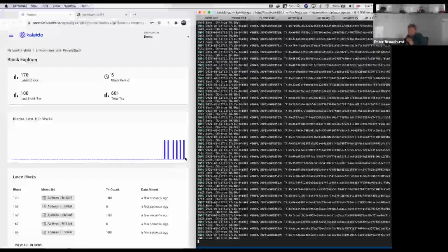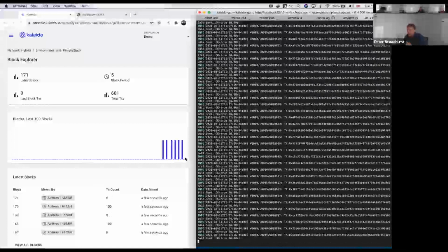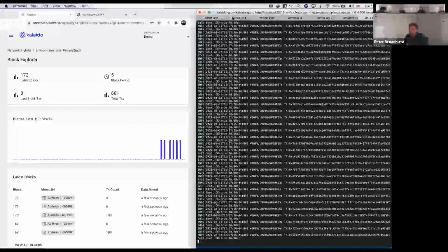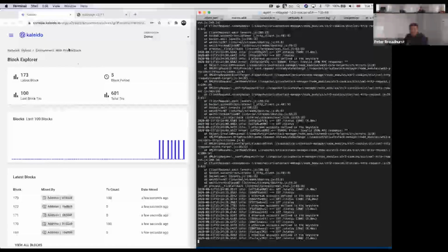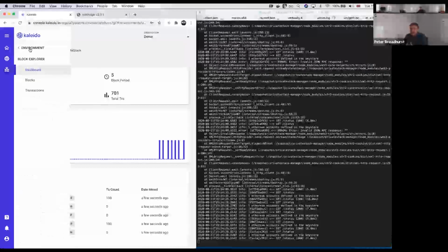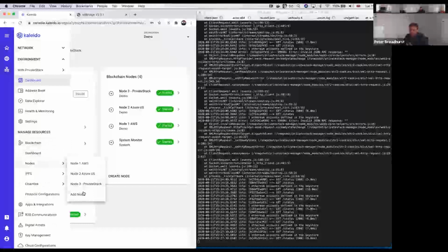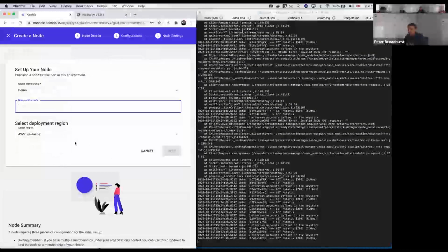And we decided, well, that's just not acceptable if it ever did. It really needs to be the case that there is this flexibility and choice. So I can leave this running here, go back to Kaleido, go back to the managed infrastructure, and add another node. And that same node will still be able to talk to all of the other nodes, both in the cloud and this new node that's running on my laptop.